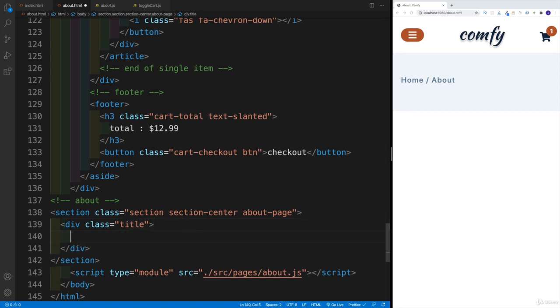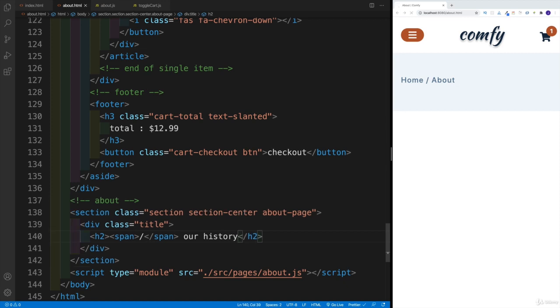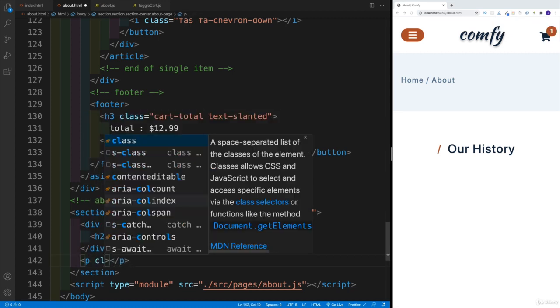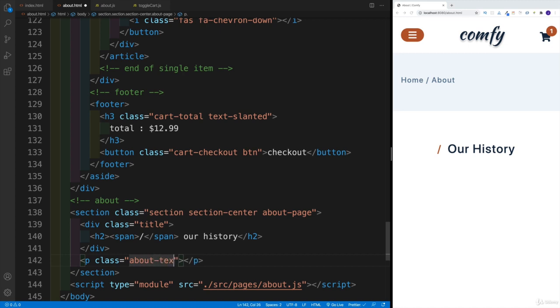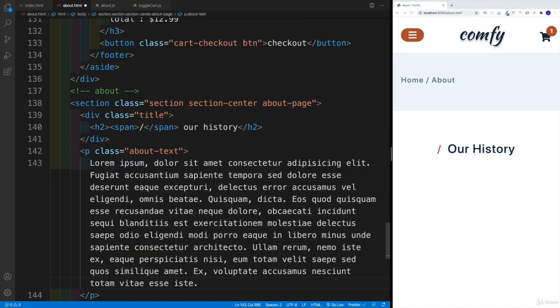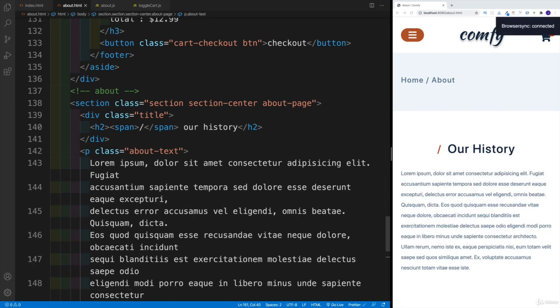And then within this title, we're going to go with heading 2, and then we'll place a span with a /. So that's going to be our title all throughout the project. And we'll write our history. And right after this div, we're just going to go with a paragraph with a class of about-text. And in here, I don't know, let's go with 80 words. Let's set that up. And there it is.